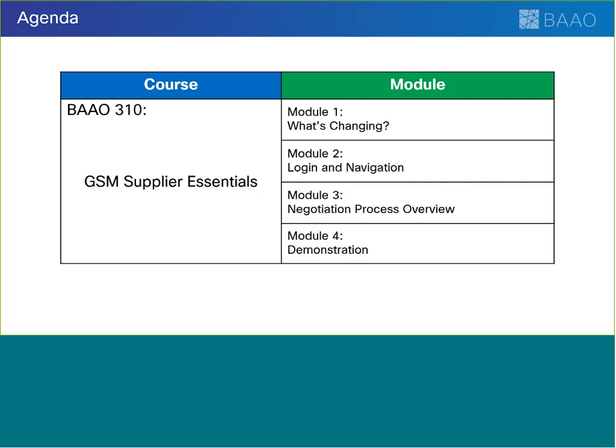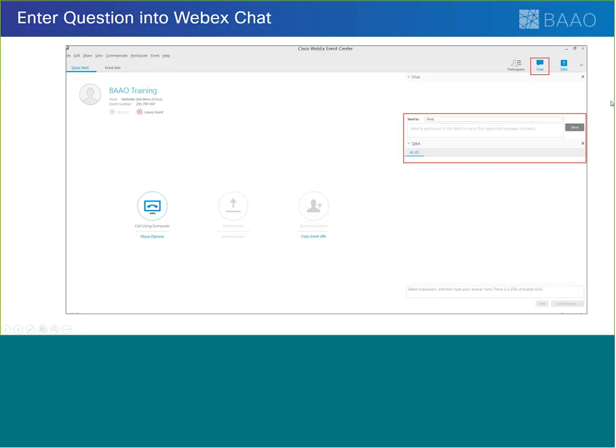Throughout this session, please post your questions in the WebEx chat window. We'll take a break at the end of each module to answer as many questions as possible. Please note that we'll also be uploading an FAQ to the external Jive site that will answer any questions submitted during our supplier training sessions. To post questions in the WebEx chat window, click the chat icon in the upper right corner, as you see in the slide. Select Send to Host, enter your question, and click Send.